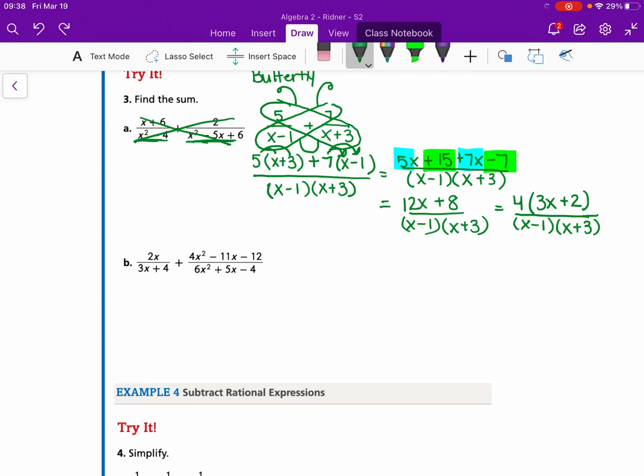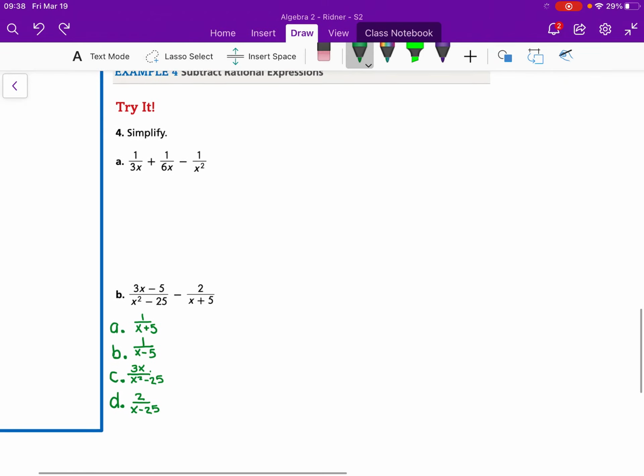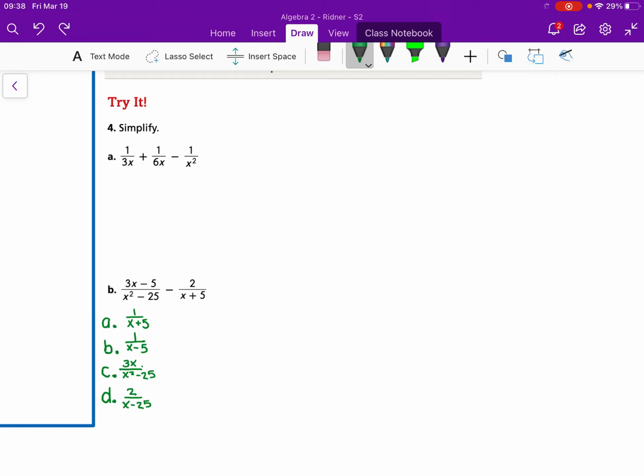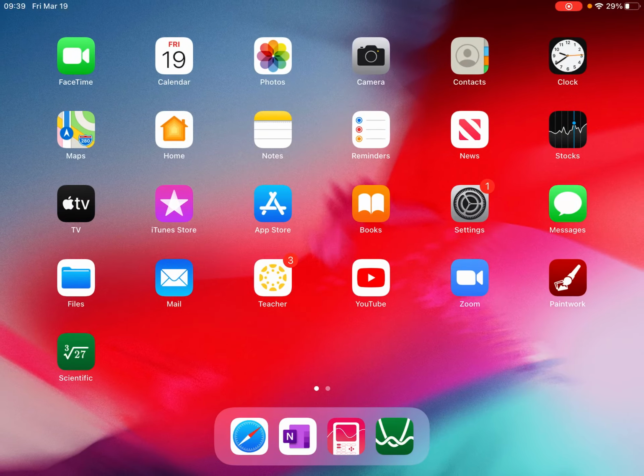And for your last one, I'm going to do example 4B. If you are given multiple choice, you have an easy way out. Okay, so we're going to go over to Desmos. If you need to pause and write this down in your notebook, I'm going to switch over to Desmos to show you how to do this.